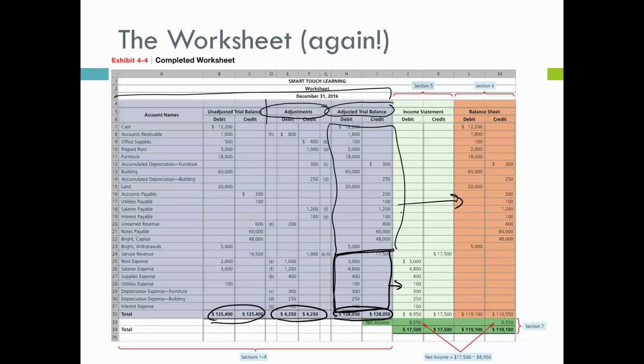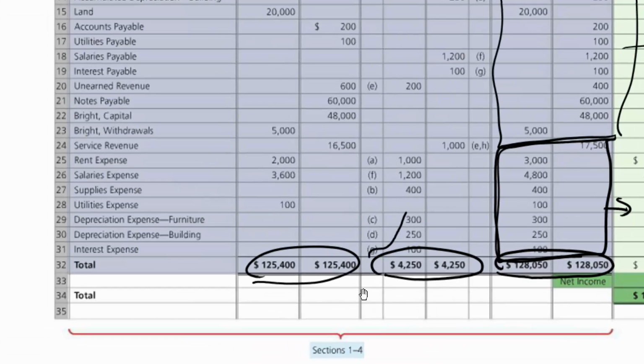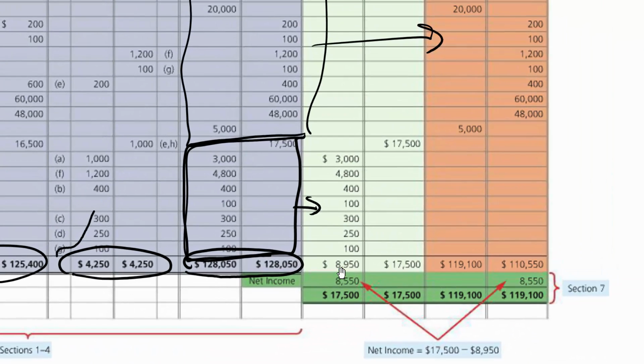So these get copied over to the income statement column, and the rest of them get copied over to the balance sheet. Everything's grouped together in order, so you just take them over in sections. And I haven't done it, I just copied those exact same balances over. I'm trying to see if I can zoom in here a little bit. There. So nothing earth-shattering here, just copy those balances straight over. If it was in the credit column over here, it's in the credit column over here. If it's in the debit column over here, it's in the debit column over here.